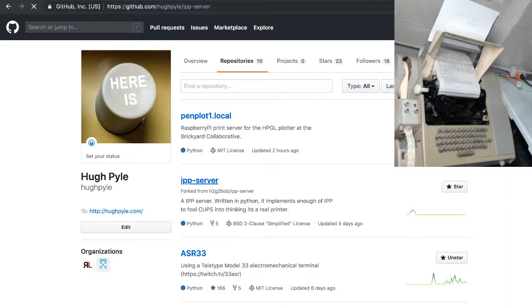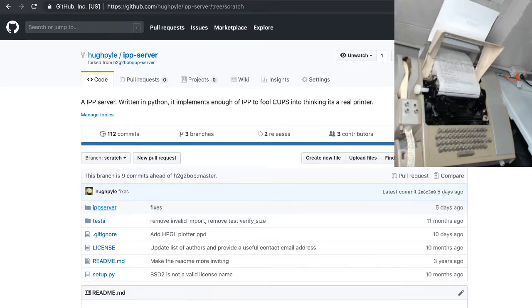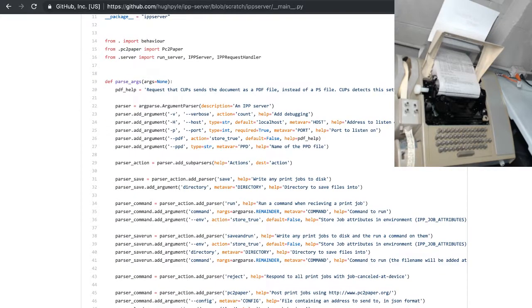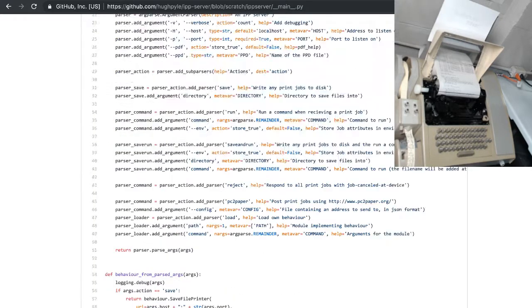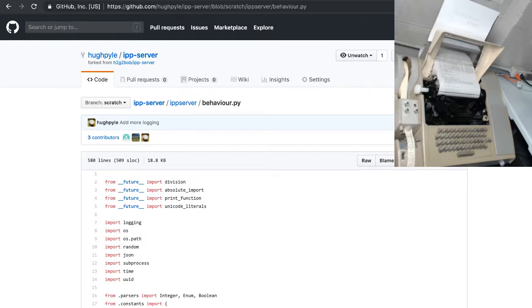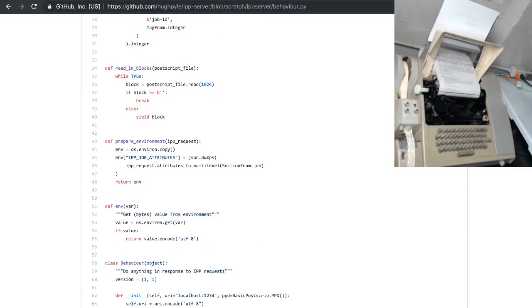Here's the IPP server. I'm on the scratch branch. And somewhere in here, not all this is my code, which makes reading things hard. But it takes the PPD file and then loads it. And I think that probably loads it in the behavior, if I remember. And I don't want to load like PyCharm because I've got no memory and resources on this machine right now. But I have to debug that later when I've turned OBS off.